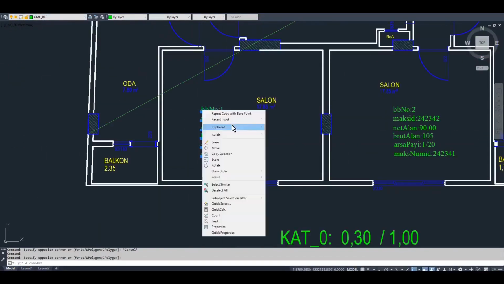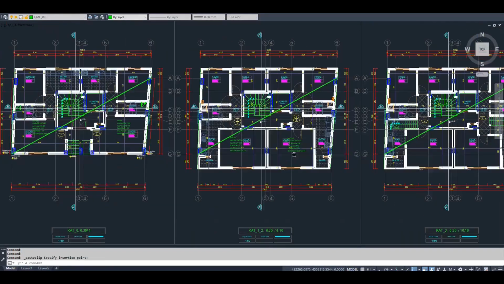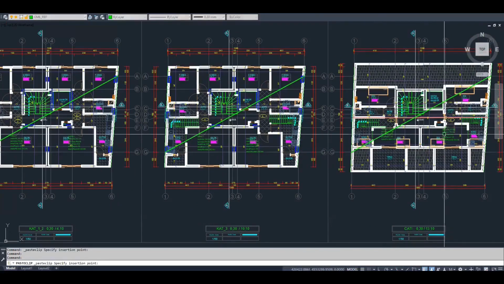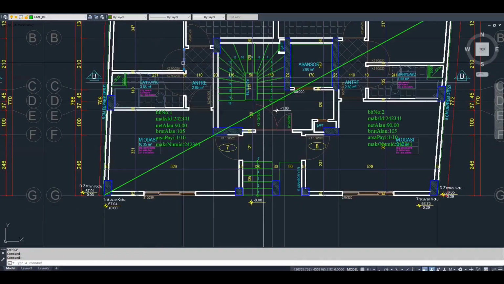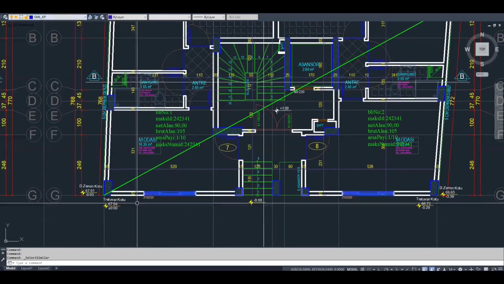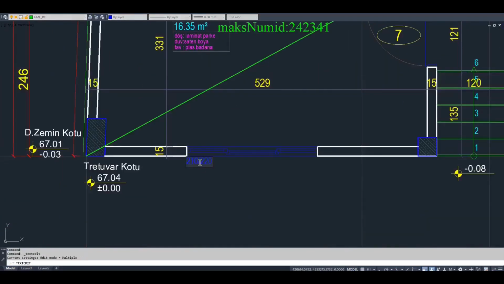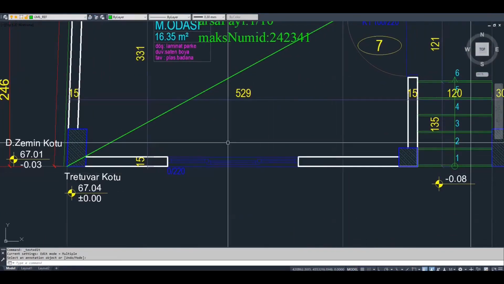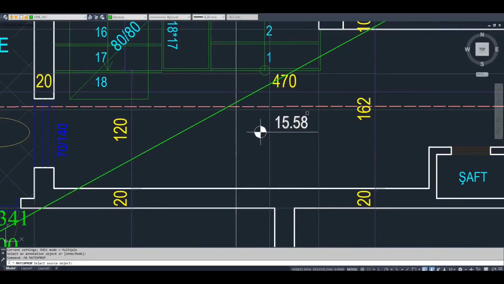We also add the independent section data to the project. And we organize it according to the project. We take the doors and windows to the KP layer with their width and height values. We organize the doors with only the height value. We organize the windows as height from the ground and window height by measuring from sections or views. Finally, we take the ridge line, ridge elevation, and roof slope data to the ridge layer.